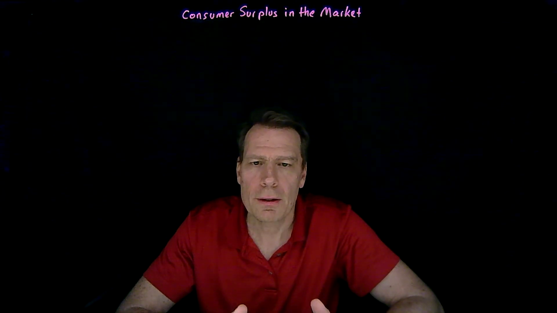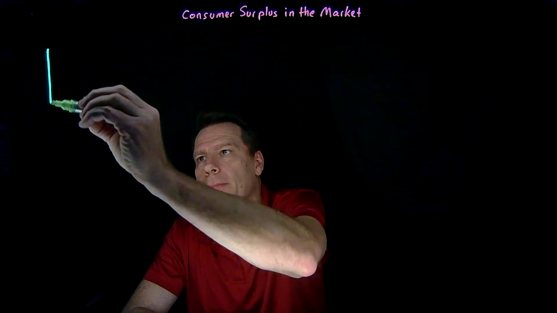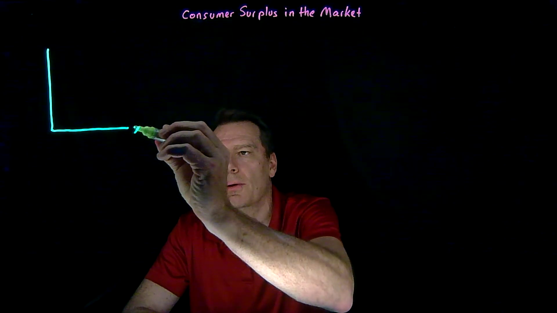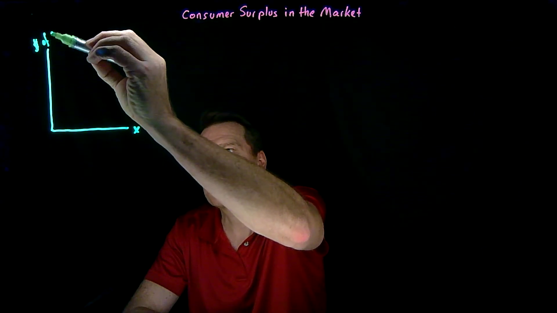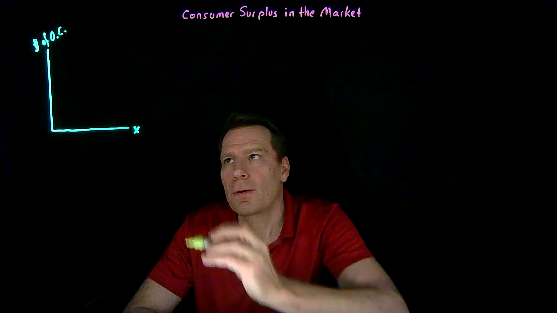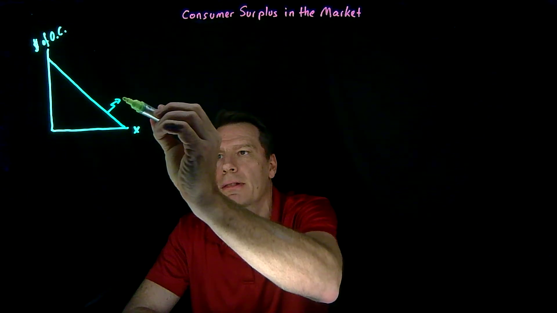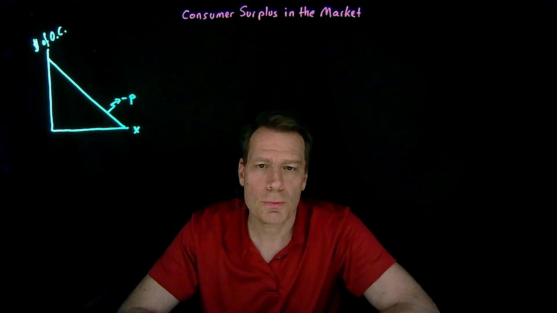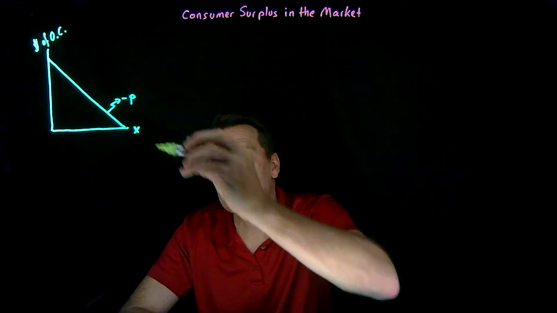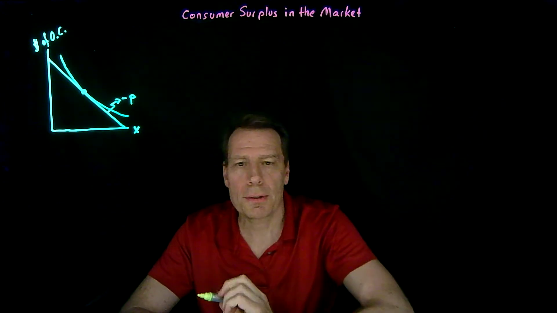When we developed our consumer model, we found a way of identifying consumer surplus for an individual consumer. We started with the consumer diagram, where we put the good x on the horizontal axis and a composite good — dollars of other consumption — on the vertical axis. We then derived our budget constraint, where the slope is minus the price of x, because the price of the good on the vertical axis equals 1. We then found our optimal consumption bundle, and that gave us our first point on a demand curve.